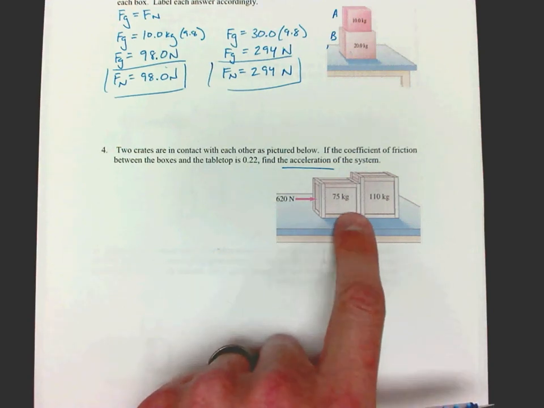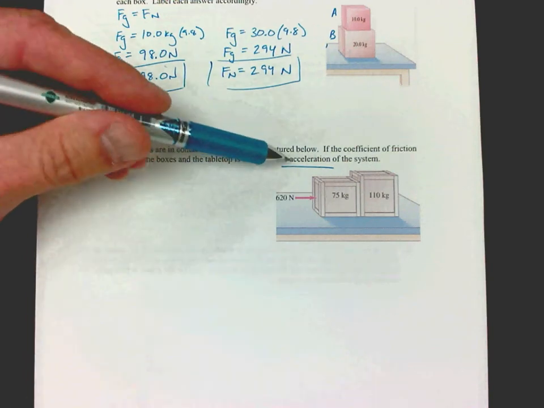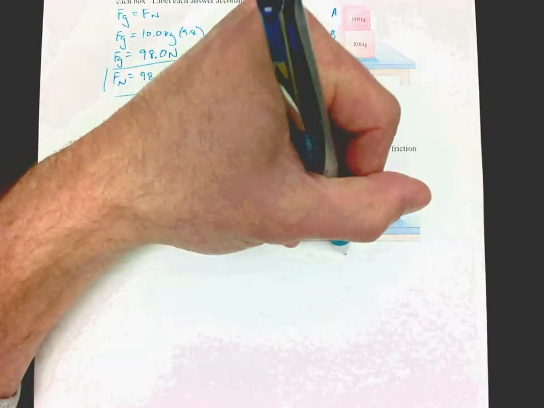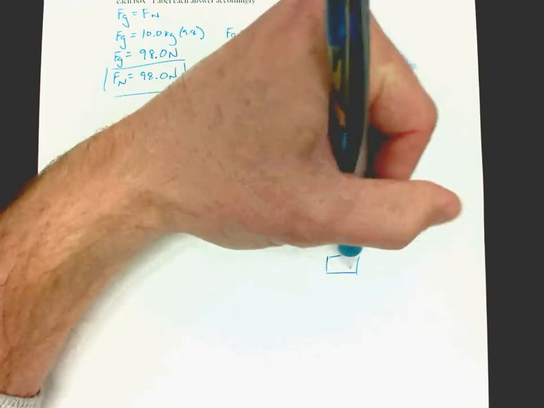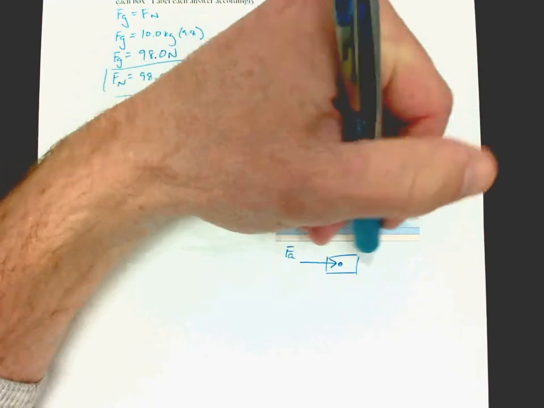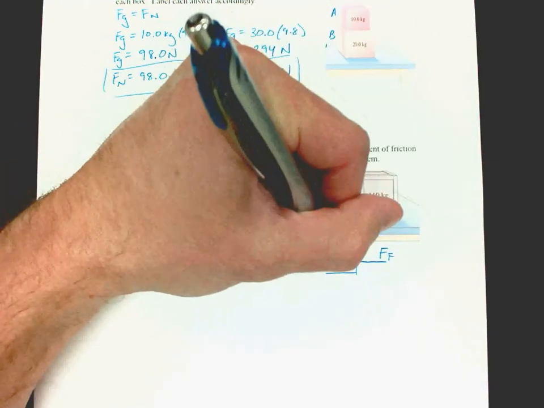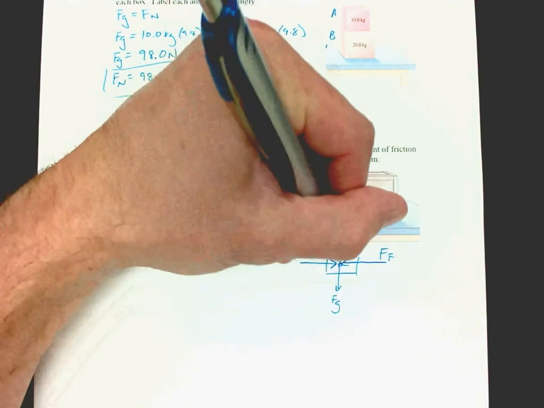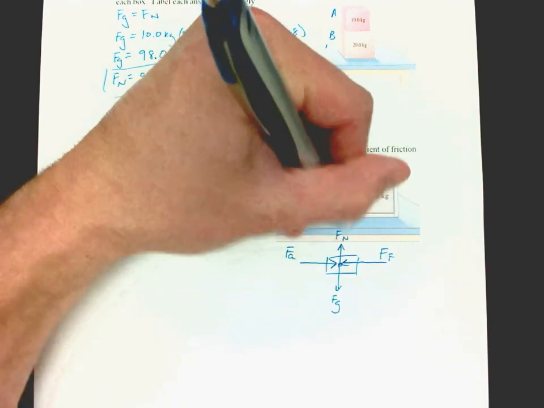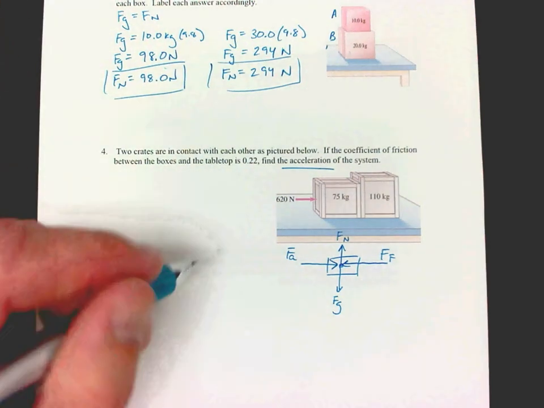And because they're in contact, I think the easiest way to handle this one is to pretend like they're one big object as well. And so if we need acceleration, remember, if we're looking at this as one object here, we've got an applied force acting this way. We're going to have friction acting this way. And then, of course, we've got Fg, and then we've got Fn pointing upwards.